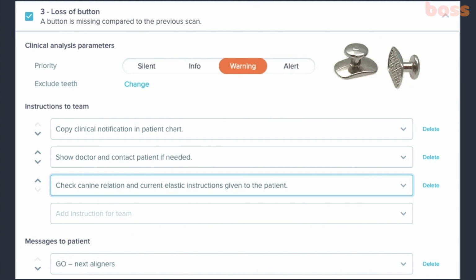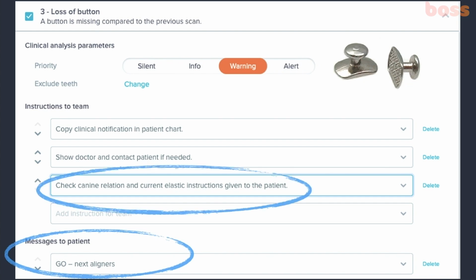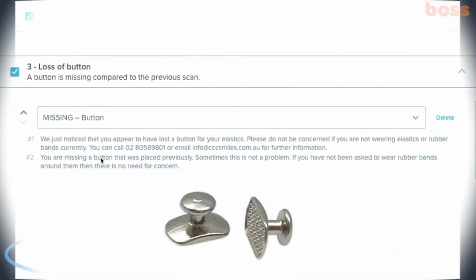What if there's a loss of a button? Well, that really depends on whether the patient is wearing elastics. Maybe their class one canine is corrected now, or they don't need elastics. So if they don't need elastics, you don't need to bond the button back. They can still keep changing their aligners. You can bring them in 2 to 3 weeks. But just make sure if they're wearing elastics, that if a button comes off, they stop wearing the elastic on the other side. You never wear elastics asymmetrically unless that's what's being prescribed. So they can still keep changing their aligners, but you just need to make sure that this button gets bonded, and you can bond it in 2 to 3 weeks.